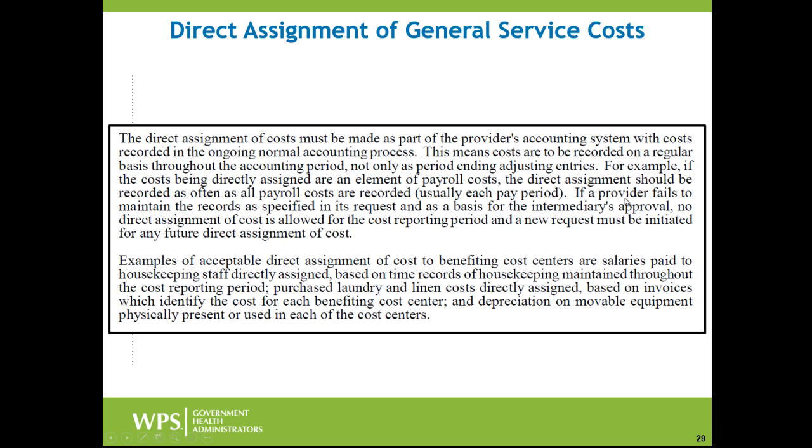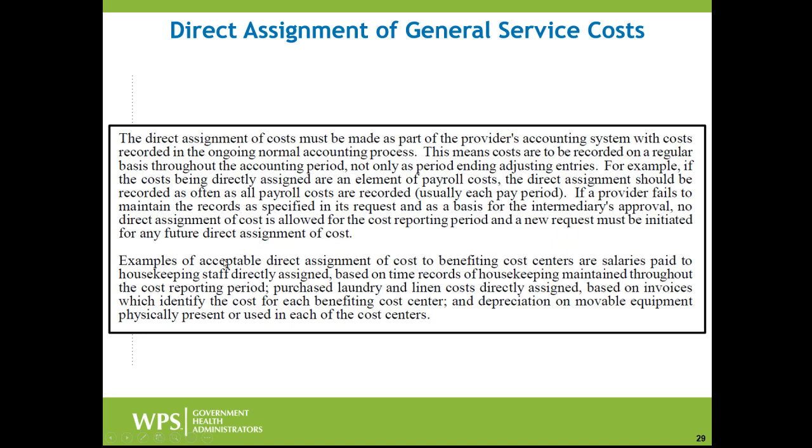If a provider fails to maintain the records as specified in its request and as a basis for the approval, then no direct assignment of costs is allowed for that cost reporting period, and it basically terminates your direct assignment. Regardless of whether it was approved or not, if you're not keeping the auditable documentation, now it's terminated. And a new request would be initiated for direct assignment in the future.